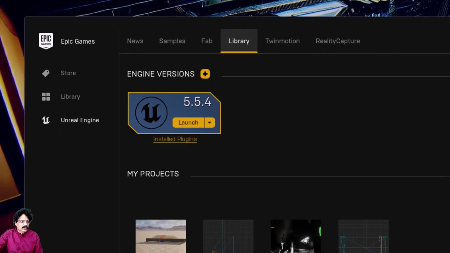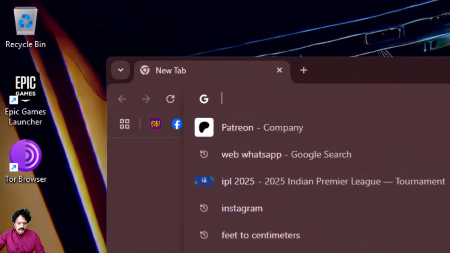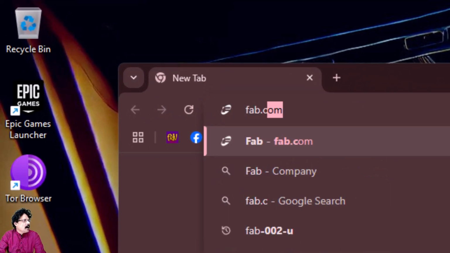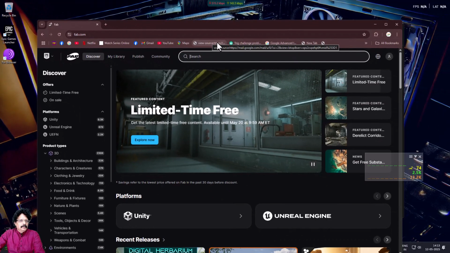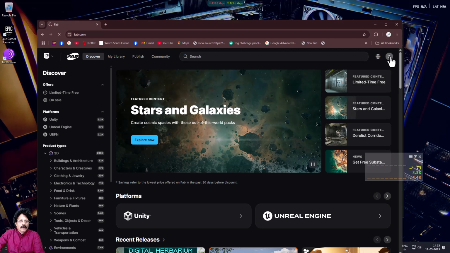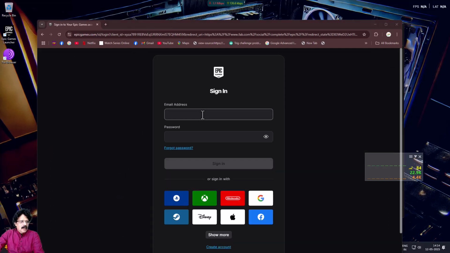In the browser, I am going to go to this website called fab.com, and in fab.com, just like you logged into Epic Games, you have to log in. It will ask for the email address. Please use the same account that you are using for Epic Games.